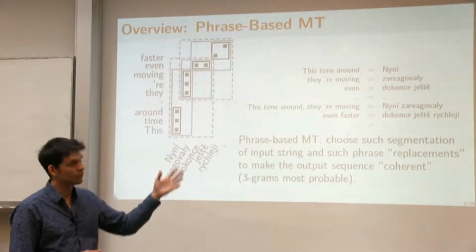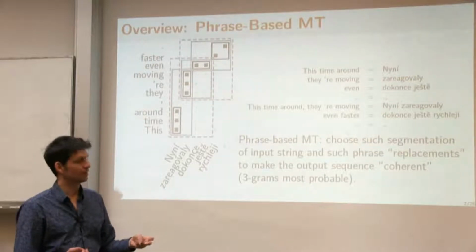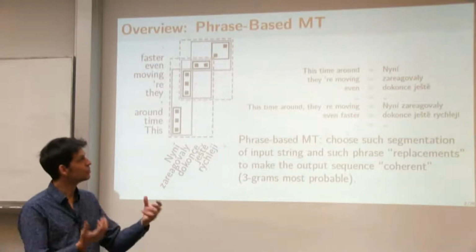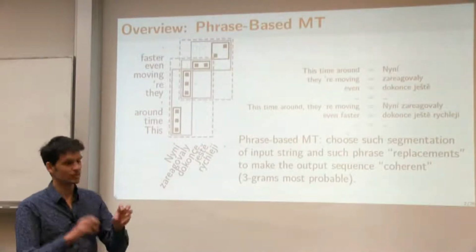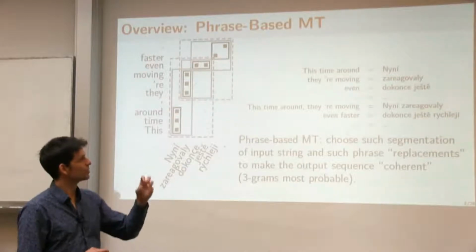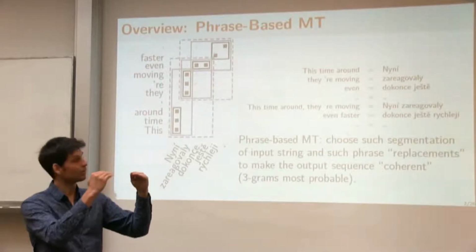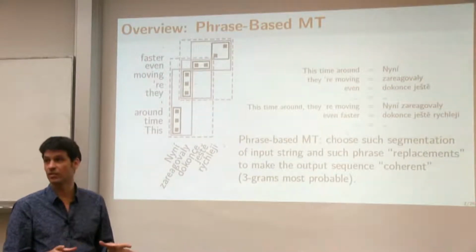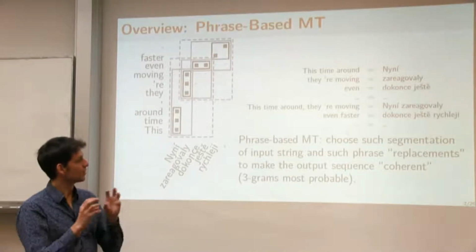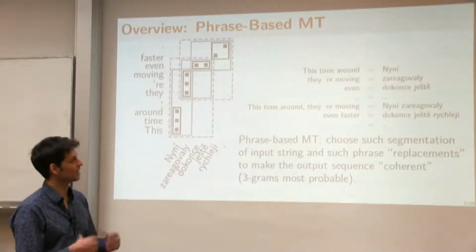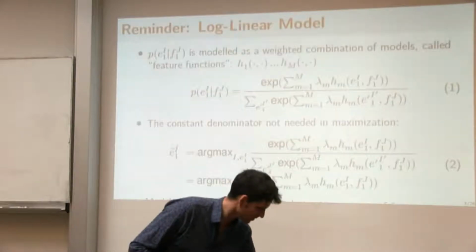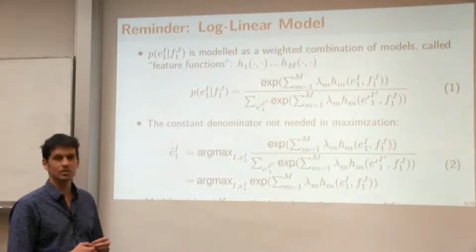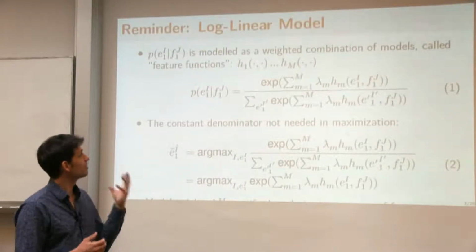So the overview is that phrase-based MT reads the whole collection of parallel data. It extracts puzzle pieces, a huge collection of puzzle pieces, and each of these puzzle pieces corresponds to one source phrase and one target phrase, and you use these puzzle pieces to cover the source sentence. You select the subset of them and the ordering of them so that the output sentence seems best. The choice, which of these output options is the best one, is driven by the log linear model.